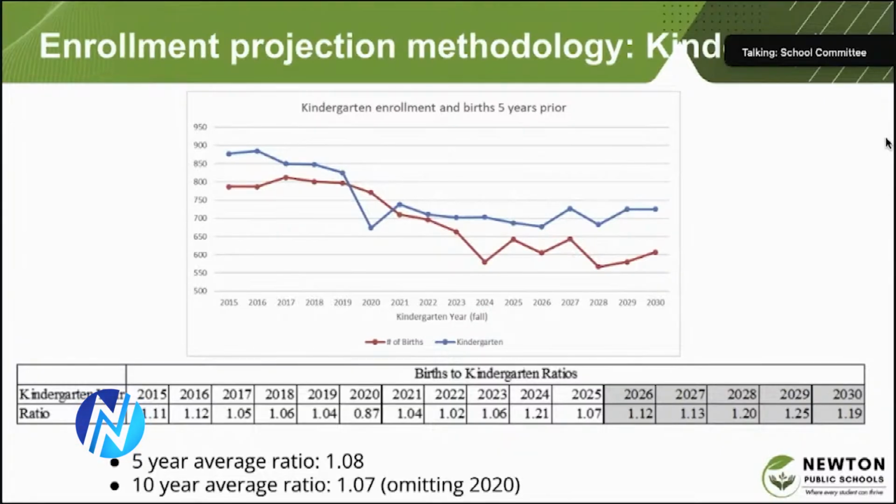And the reason for that is twofold. First, we are adding, as I mentioned before, quite a few students from residential developments that are coming online in Newton, and we tend to see more students come in the elementary grade levels from new development, and anticipated increases in home sales as people start to get older and sell their homes for smaller living spaces.